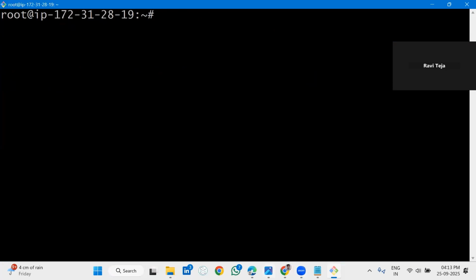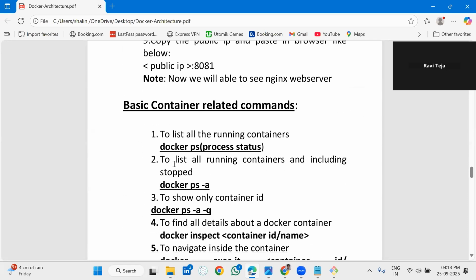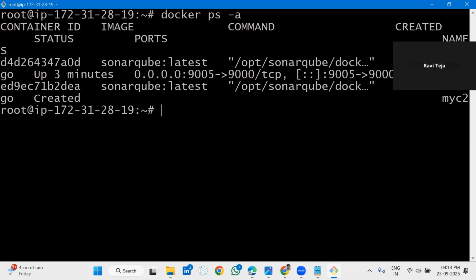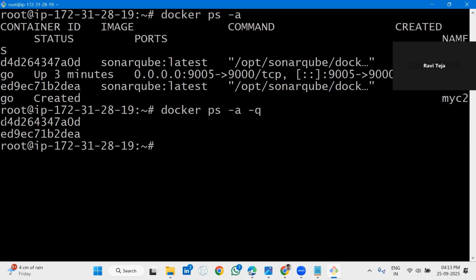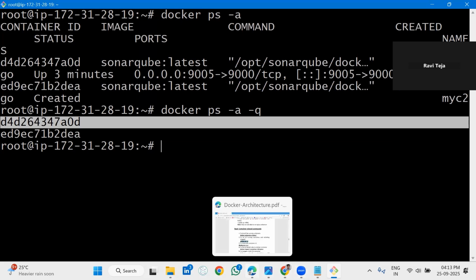Okay, this is the process we have for running the container, and we are also going to understand some of the container commands. Docker ps, which lists all the running containers, we have seen just now. Docker ps -a -q is the command to list only container IDs.